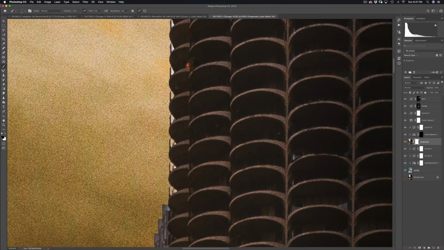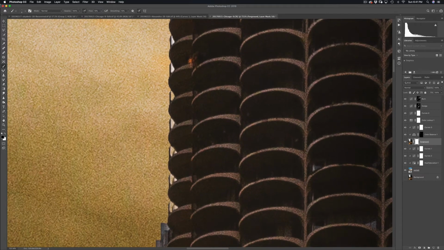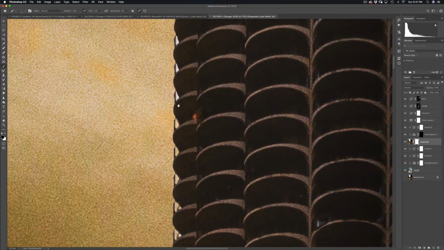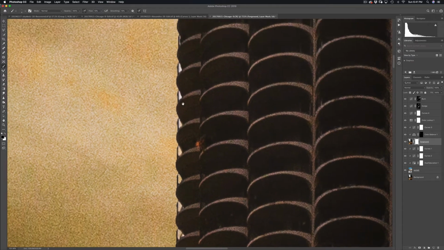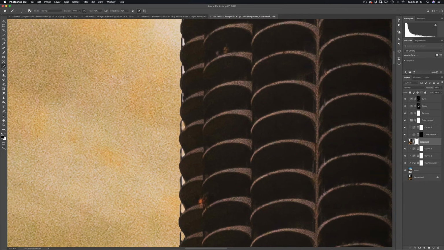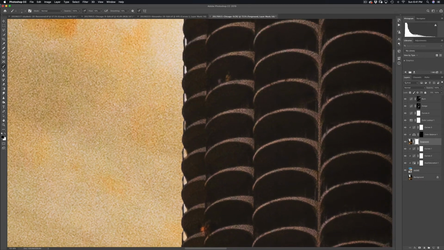I'm actually gonna increase my flow up to 10%. I feel like this is taking a little bit too long. And again, this is mostly just for demonstration purposes. If I was doing this for real, I would leave it at 5%, but just kind of move this along a little bit quicker, I'm gonna bump it up to 10%, and this might be a little bit sloppy. So if I were you, I would recommend taking your time on it.